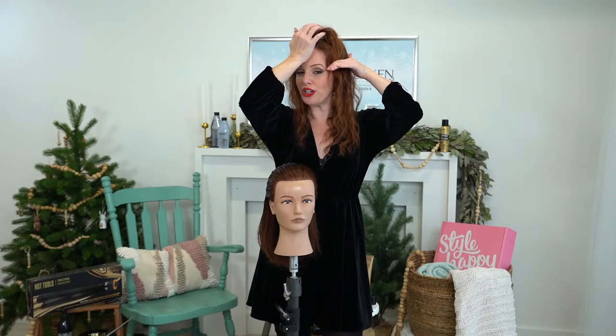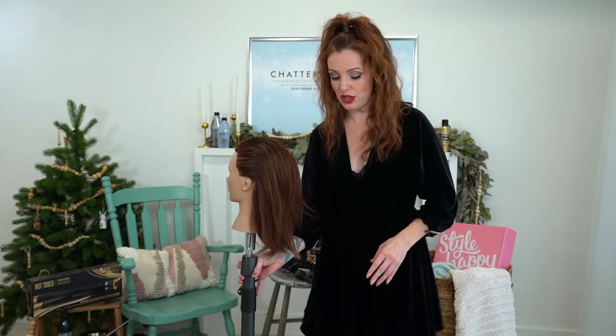Okay, so remember how the first look we did the glam waves and we pinned the bang down, the volume in the fringe, we pinned that down so the volume didn't drop? Well, we're gonna do the same idea with her hair because now we got the front going. I'm obsessed. I absolutely love how this looks. But just say you wanted the back to have a wave or you wanted the back to have just a straight look. This is when you can go in and do it. There's no point of doing everything first and then adding that product. You're adding more work for yourself.